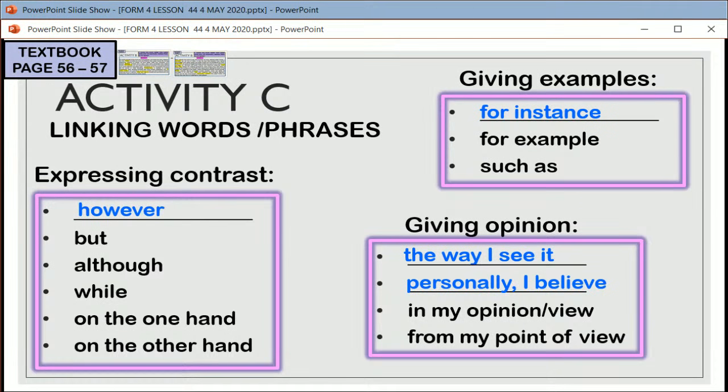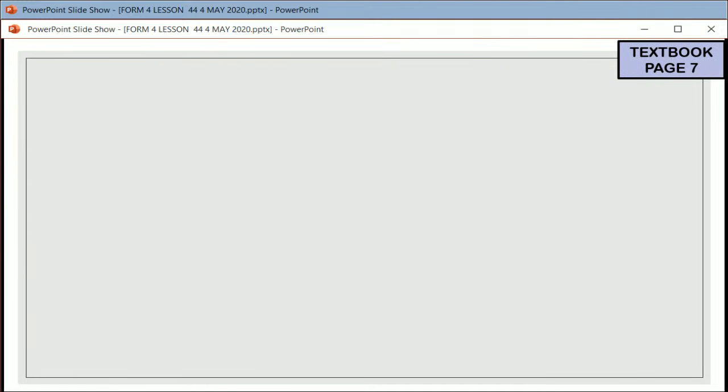Remember what I said? I don't know whether I told this to the Form 3 or to the Form 4. To learn a new word or phrase, you need to look at it or use it 40 times, 40, not 14, 40 times before you know the word and use it naturally. So all the important things that I've taught you about how to write, all these words, put it around your room where you can see it. When you see it more times, it will be in your brain. Okay, Akidi, if you want to screenshot it, it's fine. Okay, let's continue.